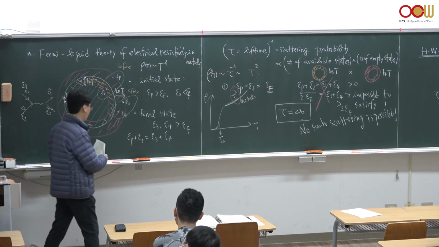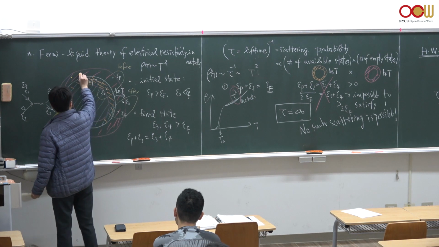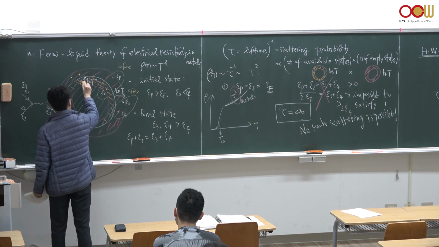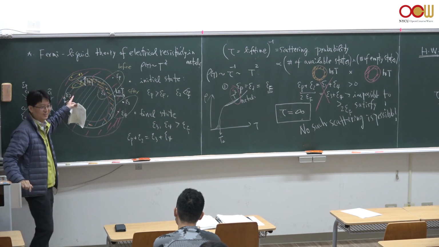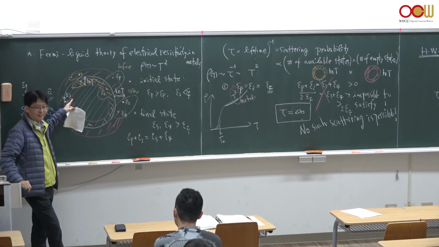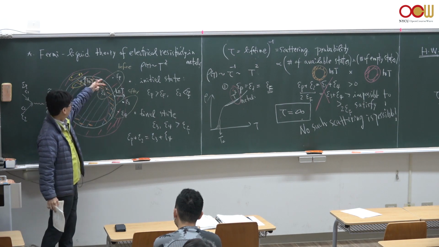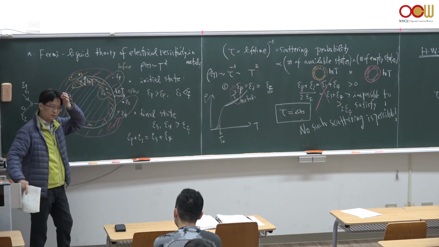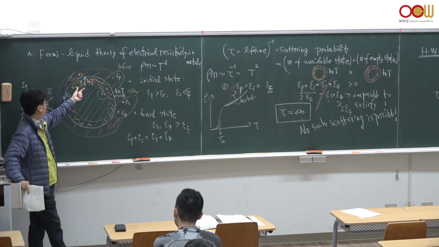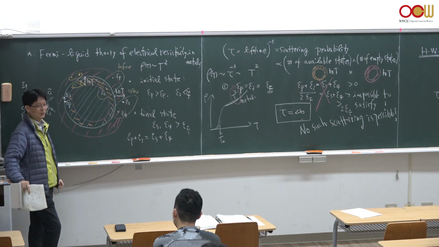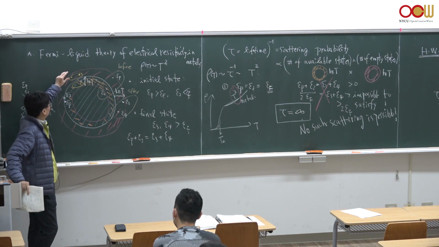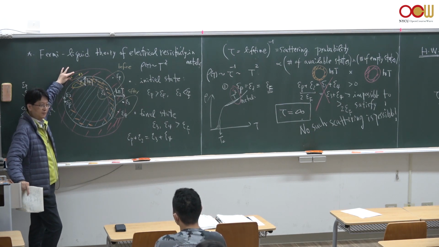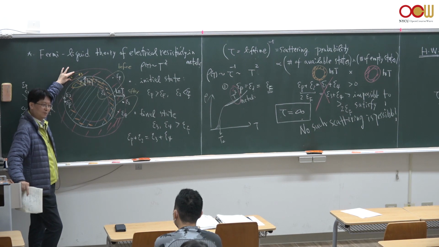Yeah, good question. So you could think about if 2 electrons are out of the Fermi surface, right? Or 2 electrons are inside the Fermi surface, right? Okay. I don't assign this to you as a homework exercise, but you can think about that. So why do I consider 2 particles, one inside and one outside of the Fermi surface? And why not 2 of them out of the Fermi surface, and why not 2 of them inside the Fermi surface? So the answer is still the Pauli principle. Okay? So what is the probability that you can find the 2 excited states outside of the Fermi surface? Is it close to 100% or close to 0?